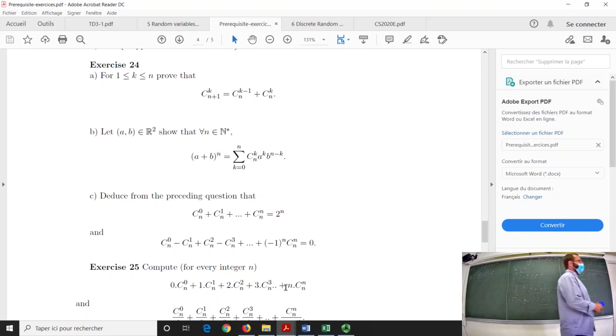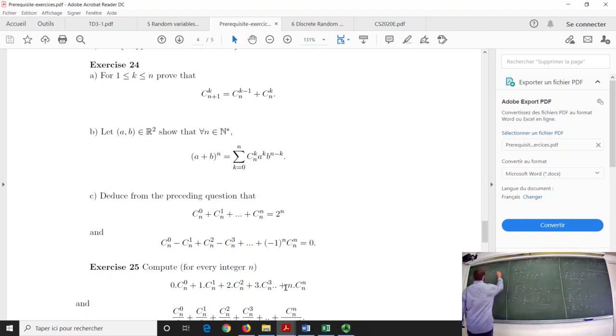And knowing that it's the last question of an exercise, I can hope that I will have to use what I have done previously here. So I have this one. How to deduce this one? So I have to make appear the sum of the C(n,k). If I have a look on what I have here, in order to obtain this sum, I can take A equal to 1 and B equal to 1, and I will have my result.